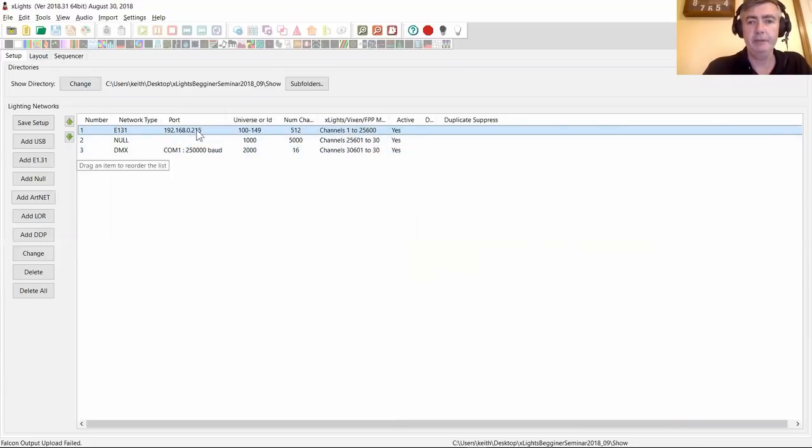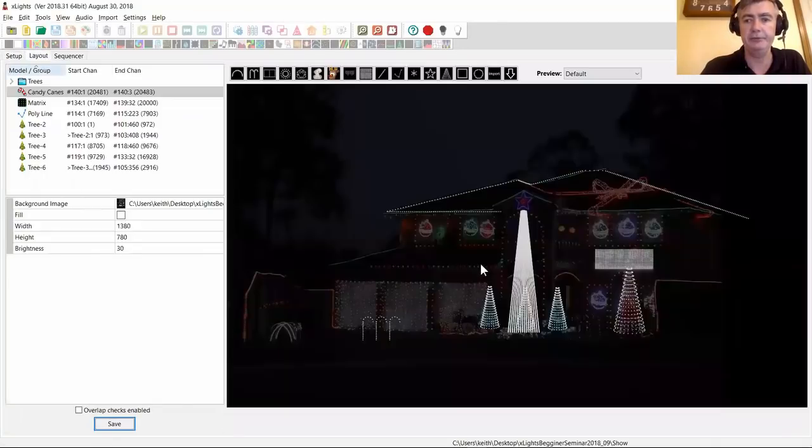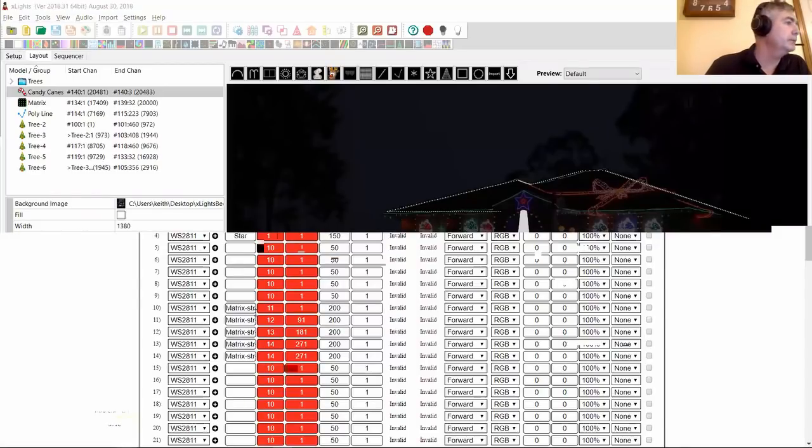But that's how the upload is meant to work, and it's meant to update that panel there with all of the definitions for these props. And in theory, you can then go in and do test mode. So let me move on and touch on a couple of other things.